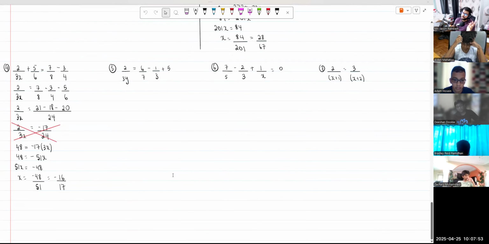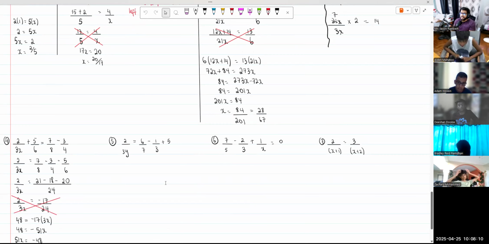So we have 3 more questions we have to complete for homework, where number 7 is kind of like the challenge question. So let's see what we can do. One thing I told you guys that I would have done previously is I can simplify wherever I have the opportunity to simplify.